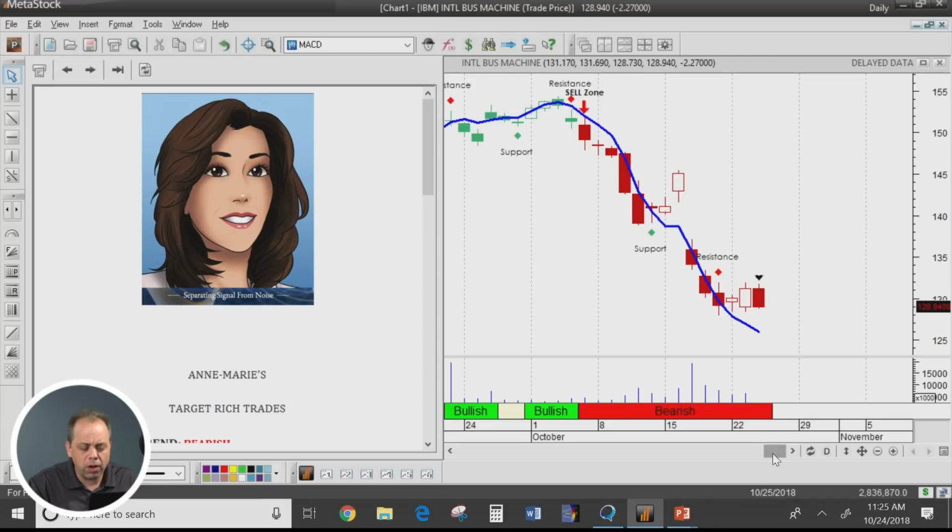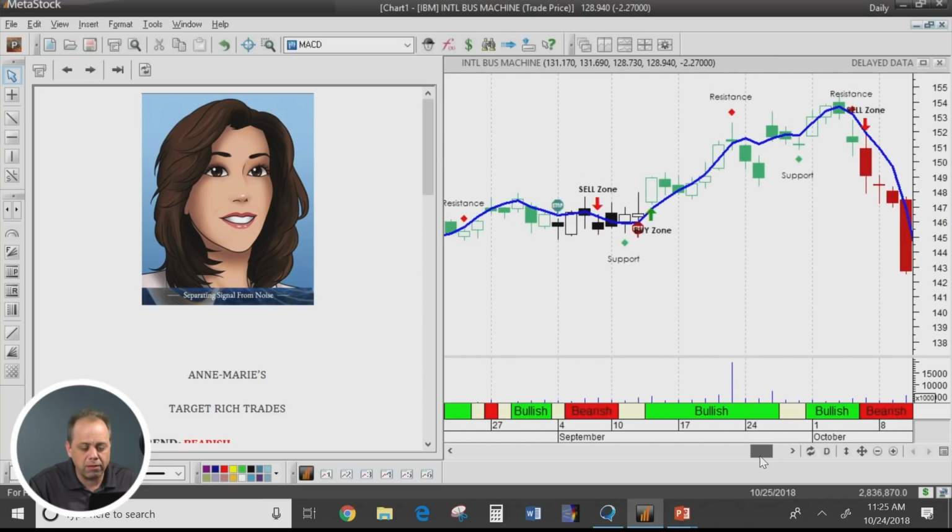Let's look at a couple of trades on IBM. We'll just go back to the last buy signal. Okay, and just to kind of give you an idea, we bumped up against a support zone. It penetrated the resistance area and met the conditions to give you a buy right here. Went up into this resistance, and then you went straight into that sell zone. So of all of the charts that we've looked at with this and all the times we've tweaked it and refined it, I'm very proud of actually the signals that we've gotten out of this.